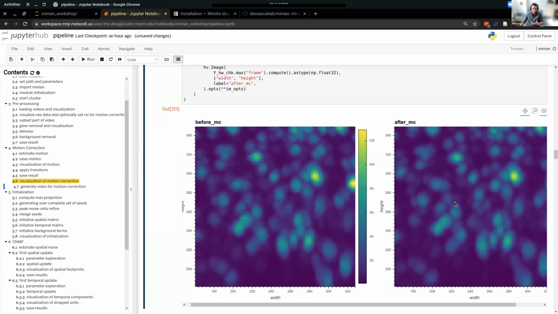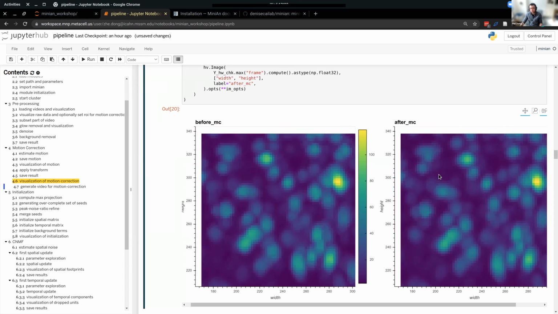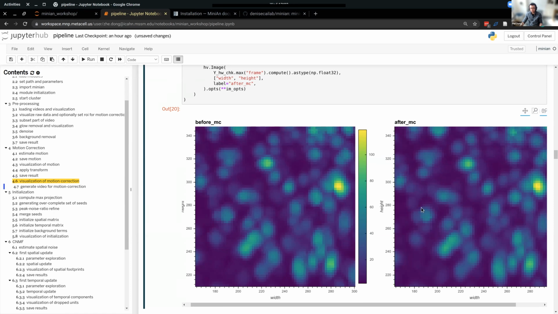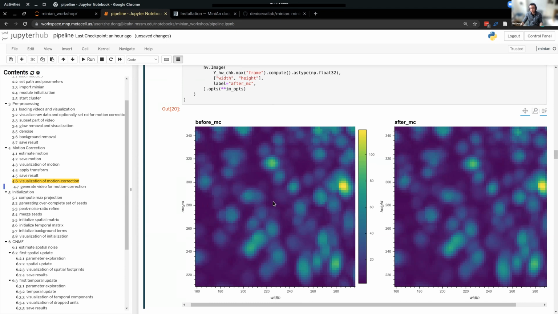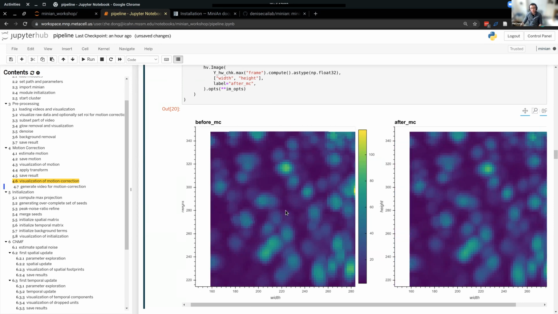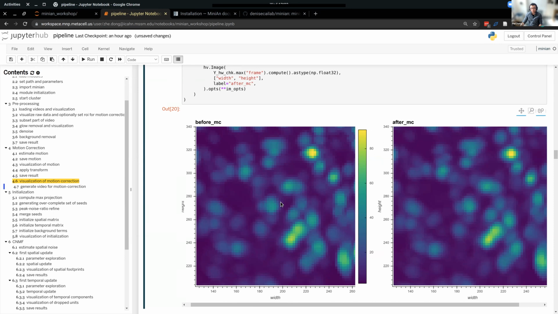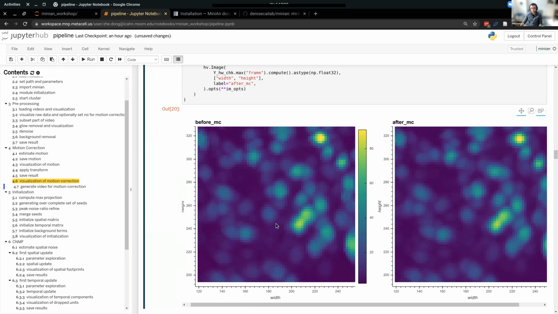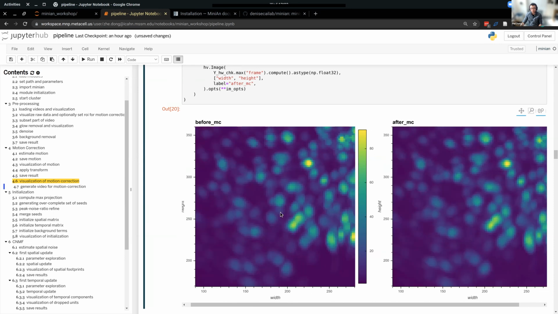If you think about it, that makes total sense, because we are taking the max projection across the whole time. Before motion correction, if a cell moves to a different place, it's essentially going to show up as two cells in extreme cases. But if we correct everything properly, they're going to go back and merge into one again. And that's the best way you know whether motion correction is working properly.